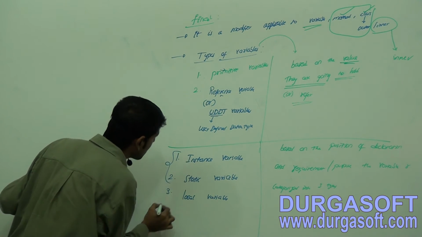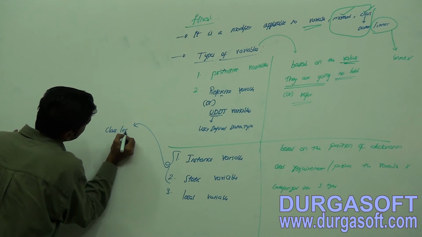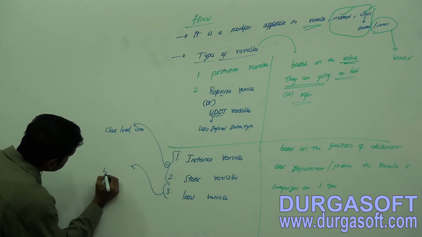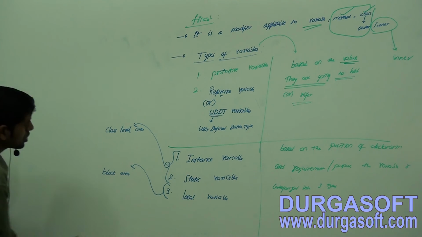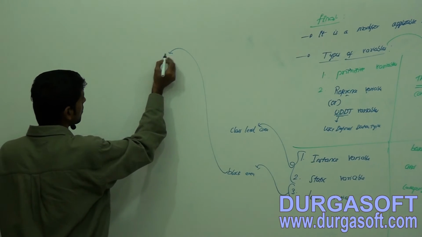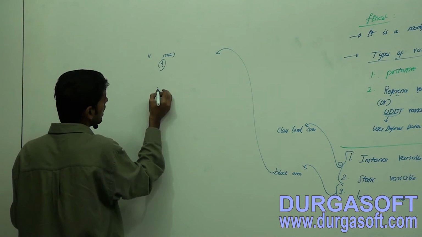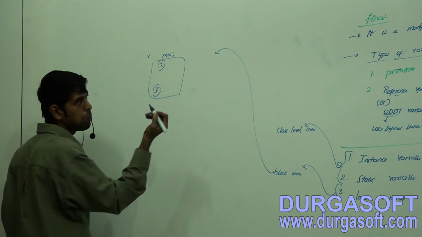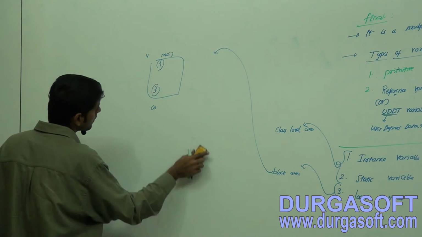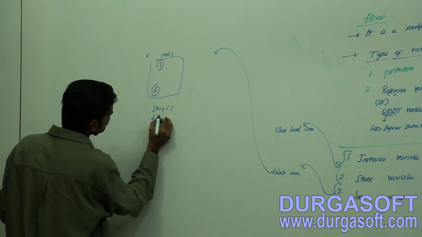These two must be declared at class level area, and this must be declared at block area. What is this block? Observe here. A method contains a starting and ending scope; this is called a block. And a constructor, let it be a class like String, String constructor is having this too. So this is called a block.